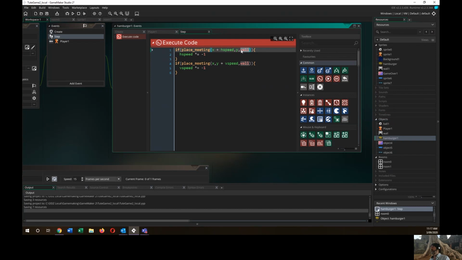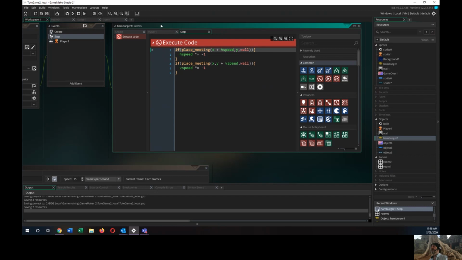If I was to call that anything else, let's call it a wall, you'll see there's an error, unassigned variable, a wall reference. It says it doesn't exist, and that's why it's turned blue, and I have to call it wall. So when you've got this bit of code in, and you should be able to copy that now, I've had it on the screen for some time, or you can pause it, and you must write that in here under the step for the hamburger to make it work.